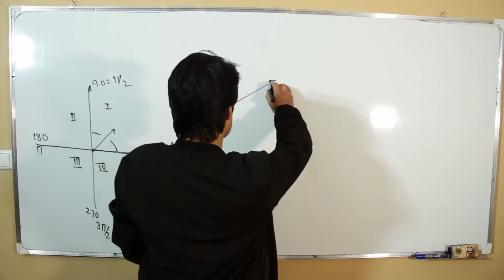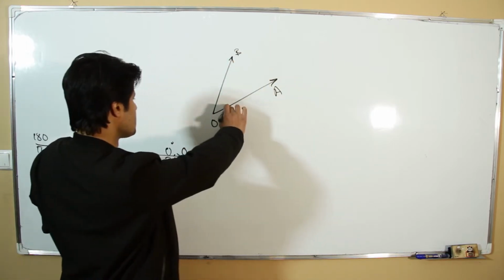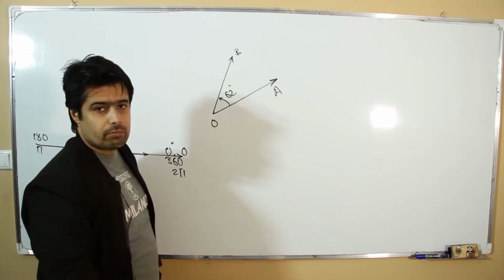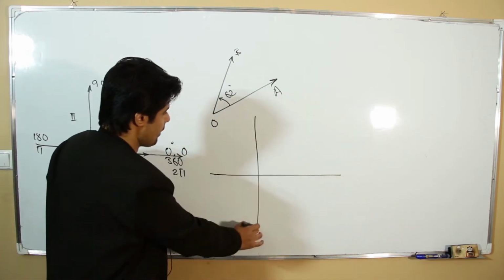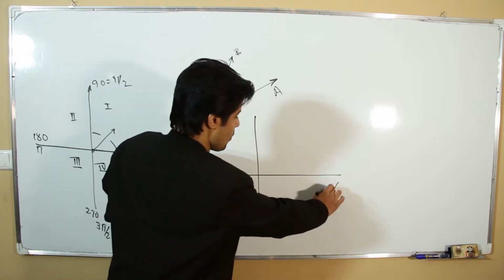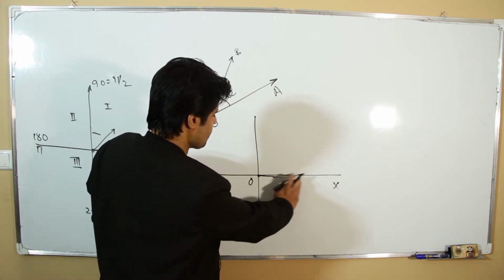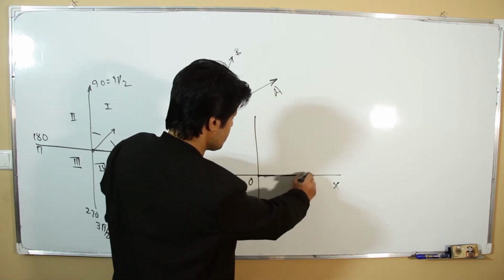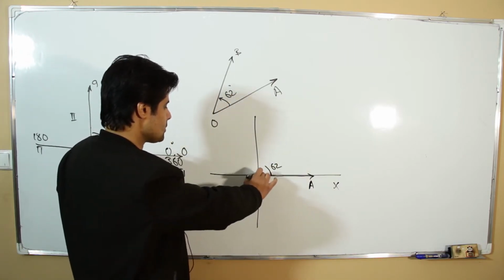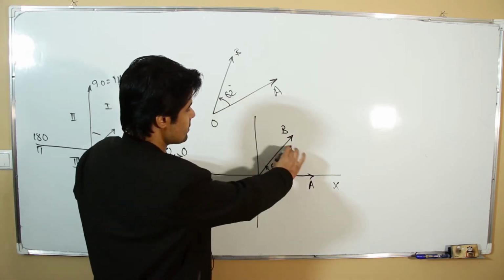For example, if you have this angle OAB, which is 62 degrees, is this one standard? No. First, you have to make it standard. It means you have to put the starting side, the initial side, on OX positive. This is your OX positive, and this is the initial side. Put this one in here, this one is OA. Now, according to the expansion of the angle, make 62 degrees. Now this is your terminal side, B.